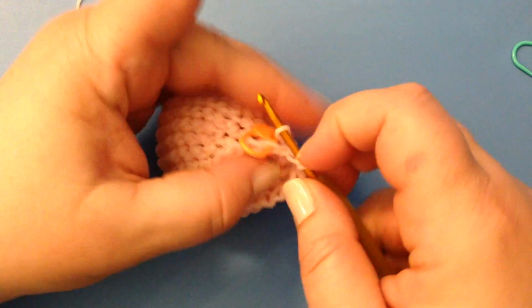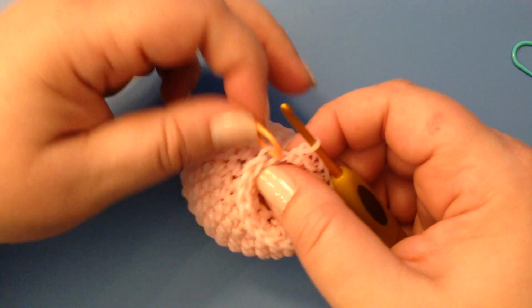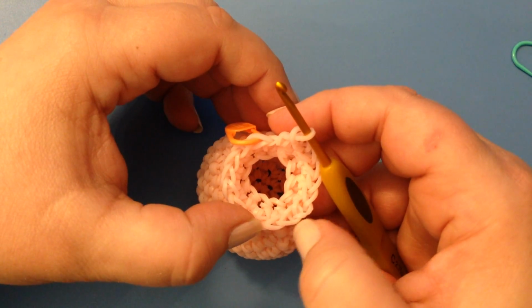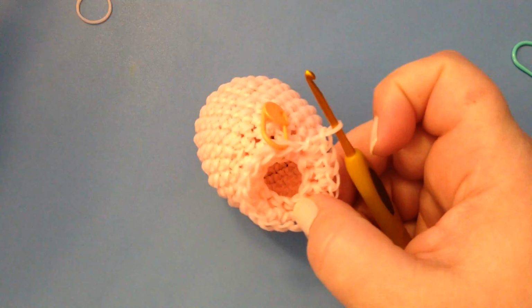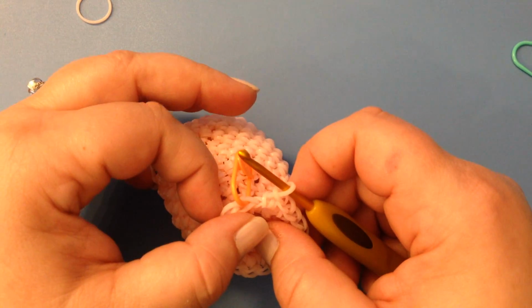Let's count our stitches. I like to just spread this out a little bit. 1 is where our stitch marker is. 1, 2, 3, 4, 5, 6, 7, 8, 9, 10, 11, 12, 13, 14, 15, 16, 17, and 18 is on our hook. So now what we're going to do is 6 rounds.